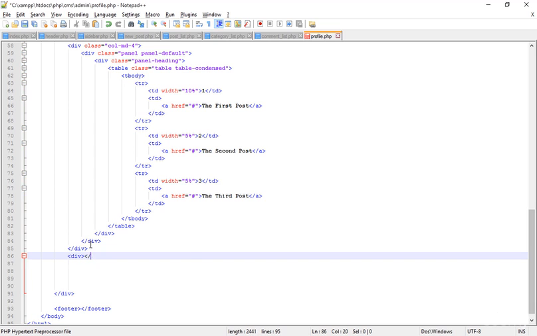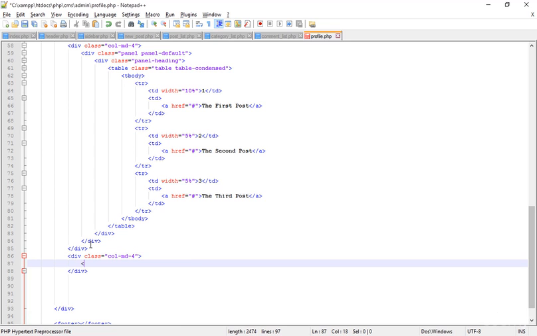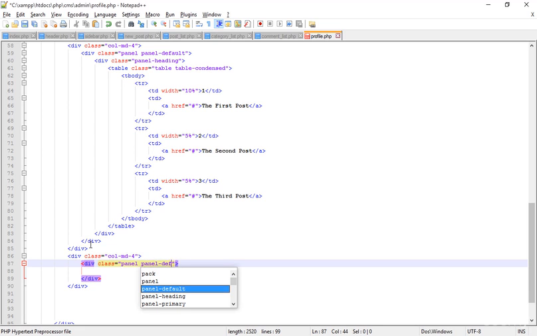Here I'm creating the div and covering that, and inside this what I'm going to do is add another class and call it MD4. So here I'm adding another div, and inside this div I'm adding some classes, another class, the panel and panel default.